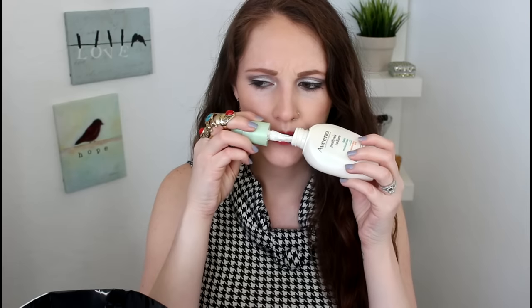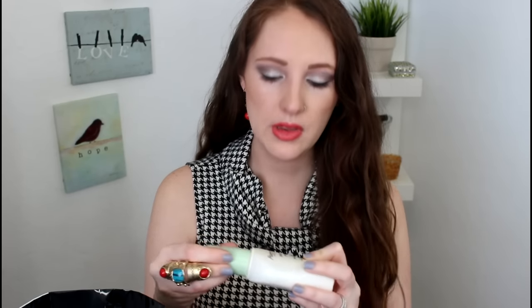This is the Aveeno Positively Radiant Daily Moisturizer and me and my husband both use this. I use this every single morning and I think it's just absolutely a wonderful, very sensitive daily moisturizer. It does have SPF of 15. This doesn't break me out or do anything funky to my skin at all. It's just really kind of simple, which is nice. Doesn't have too much of an intense scent — just light. I've tried both the Target brand and the Aveeno brand. We kind of just repurchase them when they're on sale because we always have it in our bathroom. Love this, totally suggest it.